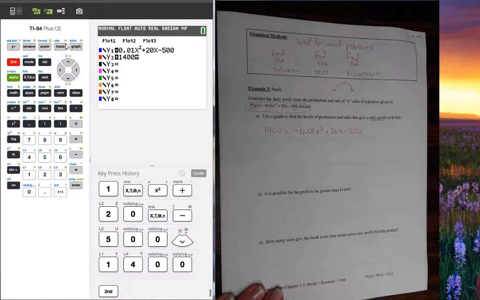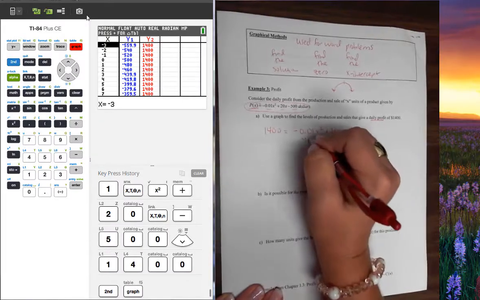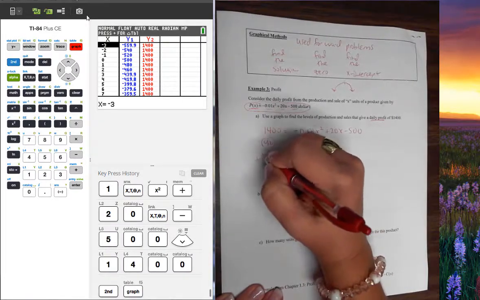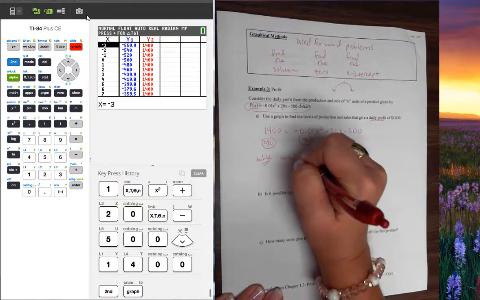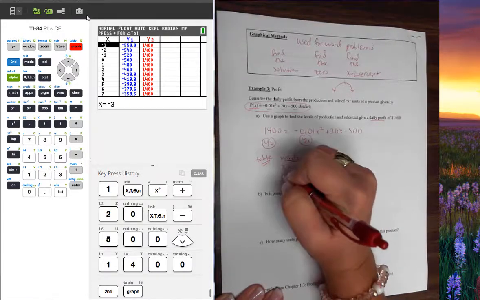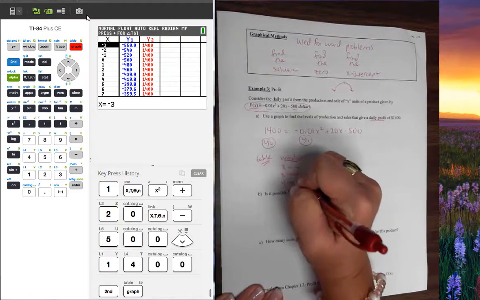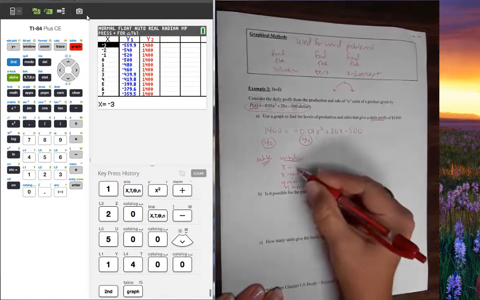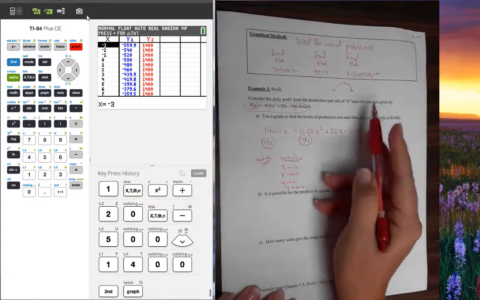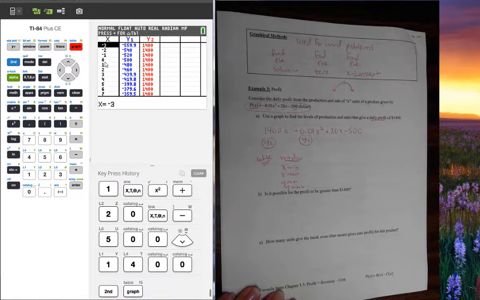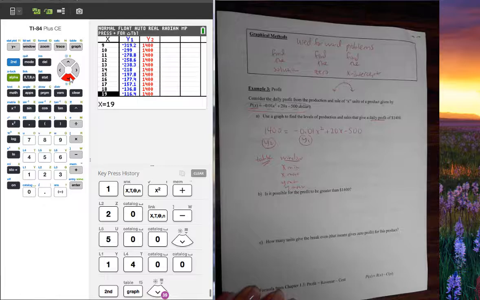So I'm going to go look at my table for my window. This is y1, this is y2. I'm looking at my table to get a good window: X min, X max, Y min, Y max. Alright, X represents units produced, and so I'm looking at the X values here. For 0 units produced, they have a loss of negative $500. Two units, sale and production of 2 units, 10, 11. So let's see, we got to keep going here. And what are we getting? Negative 116, 21.